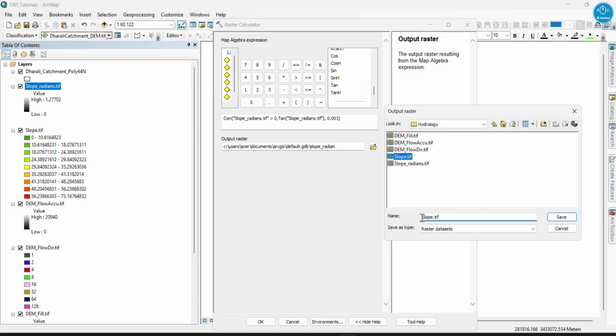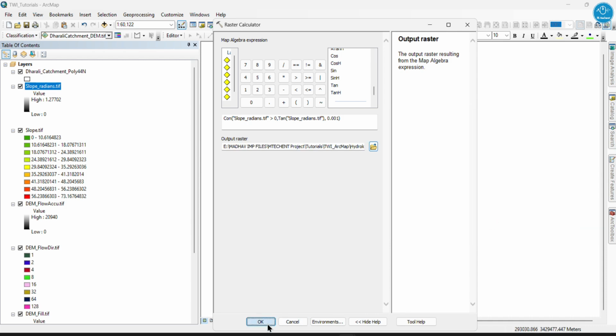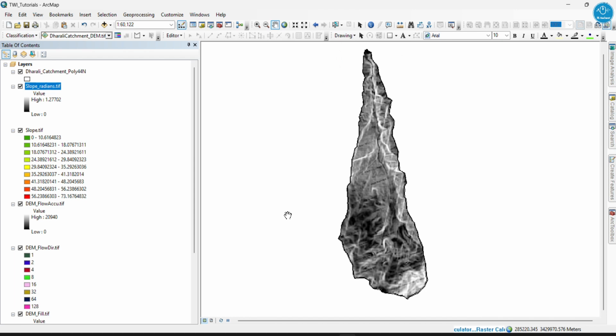Okay, let's keep this as tan slope, and click on OK.